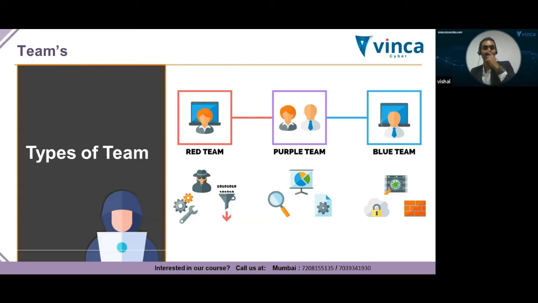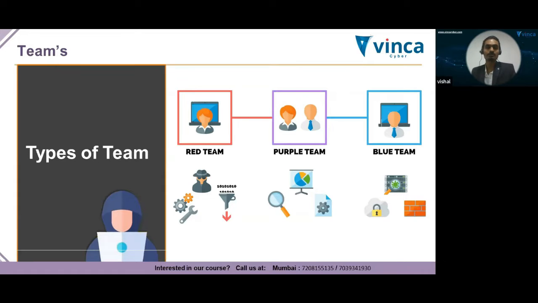In an organization there are mostly two teams, one is the blue team and one is the red team. Blue team means development and programmers. Suppose I have a server or a website and there are vulnerabilities or bugs inside the server, then the red teamer will find the bugs and the blue teamer will patch the bugs.